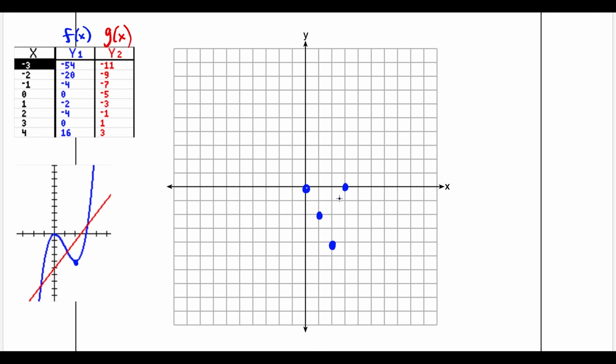If you go to the left, negative 1, negative 4, so going down 1, 2, 3, 4, is a significant point that we could graph. So if I'm drawing this out, I'm going to make sure I plot points that are very well defined within this space. And now I just do the best I can with my limited artistic ability to connect these. So this one goes here, then it loops, and then it goes up. Okay, it's going way, way up. But the table is what will make this more forgiving, plus your 5, in this case, yeah, we have 5 well-defined points. And let me just make that arrow a little bit clearer.